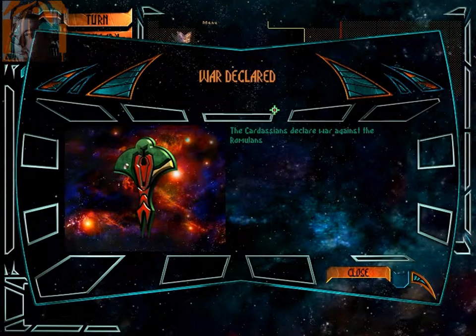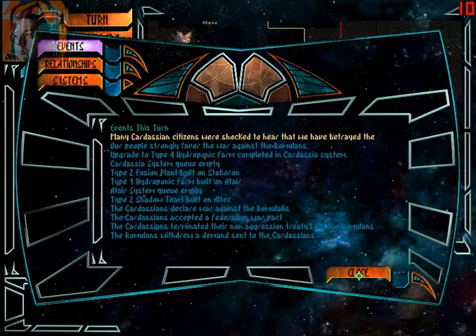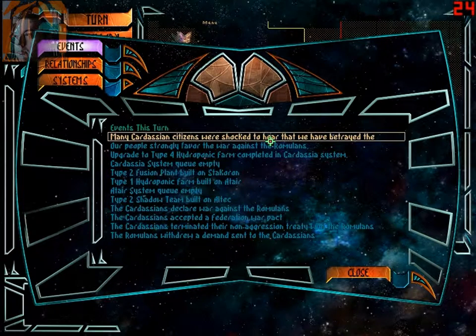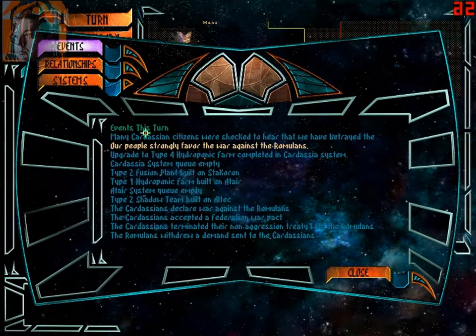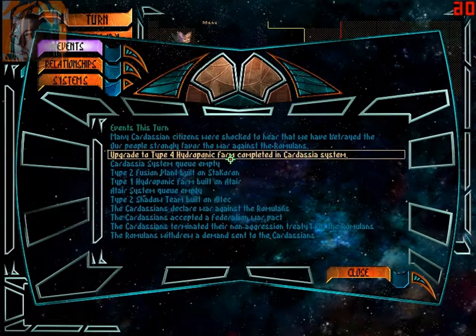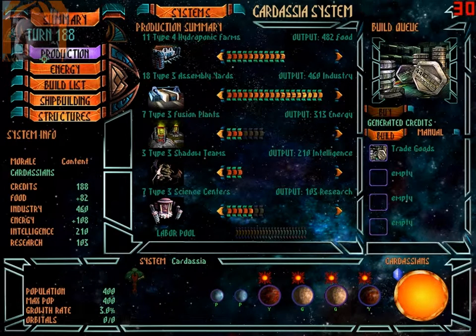War declared. The Cardassians declare war against the Romulans. We have received diplomatic news. Many Cardassian citizens were shocked to hear that we have betrayed the... But thankfully, our people strongly favor the war against the Romulans. Let's see the plans. Yeah, terrible. Upgrade to type 4 hydroponic farm in Cardassia. Let's see. 82. Still bad, but let's take one.